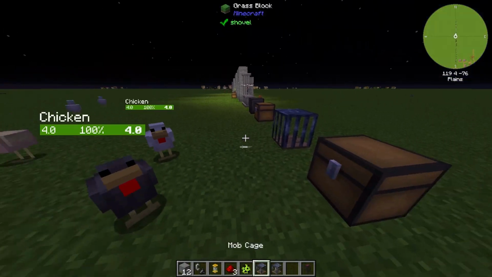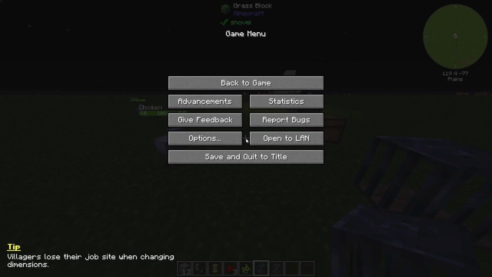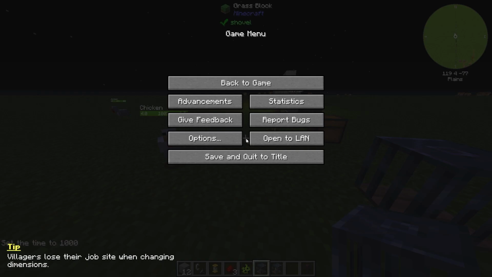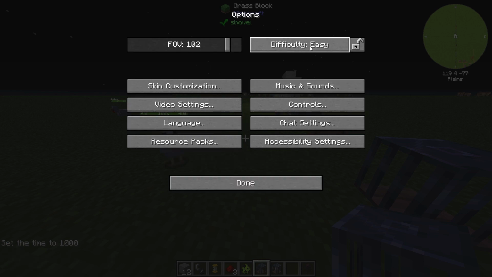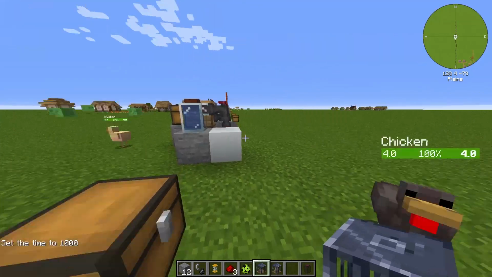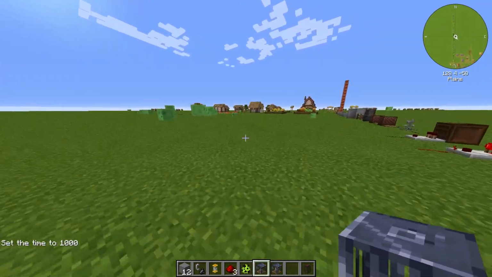So we have an empty mob cage right here. So let's demonstrate how this works. Let's do time set day, and then turn it off of peaceful, and we should get some slimes. Yeah, here we go. So let's find ourselves a baby slime.